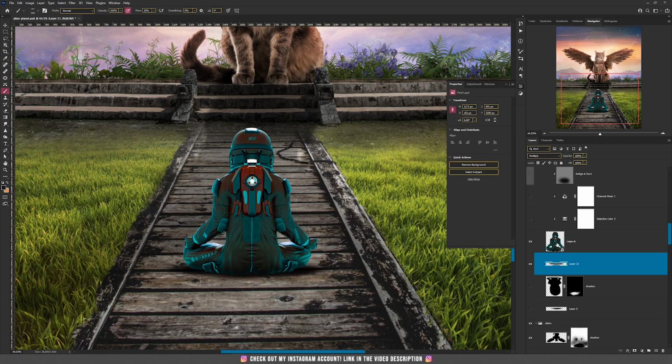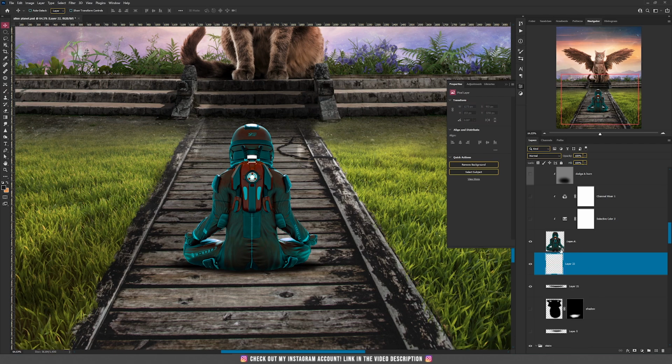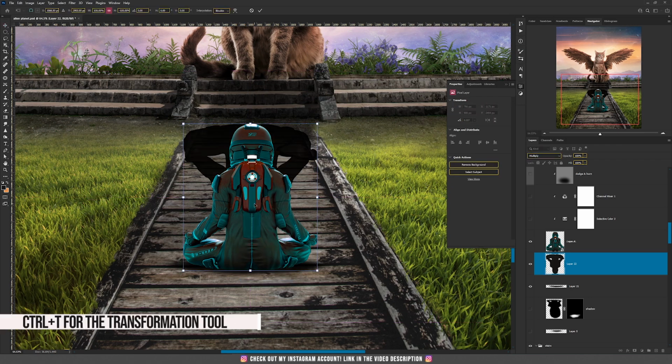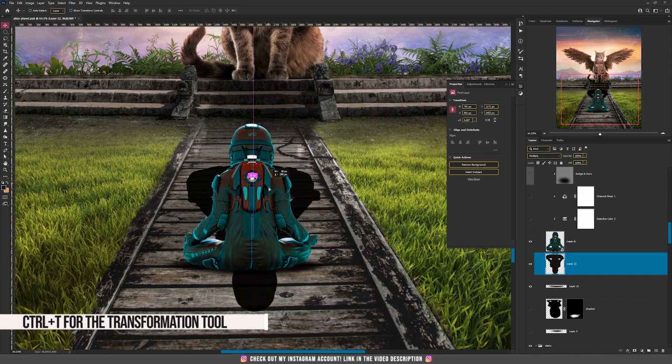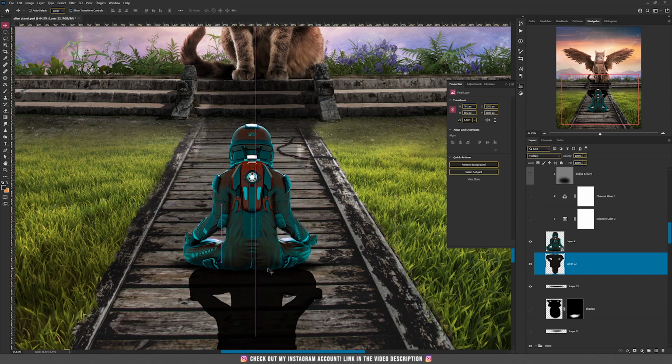And then with the same idea we are going to create a new layer. So after you create a new layer, hold Ctrl and click on the thumbnail of the astronaut, and then on that newly created layer press the letter G for the paint bucket tool and fill that selection with that color. And now the blending mode should be multiply. So Ctrl T, right click on the screen and choose flip vertically, and then drag that shadow underneath your astronaut.